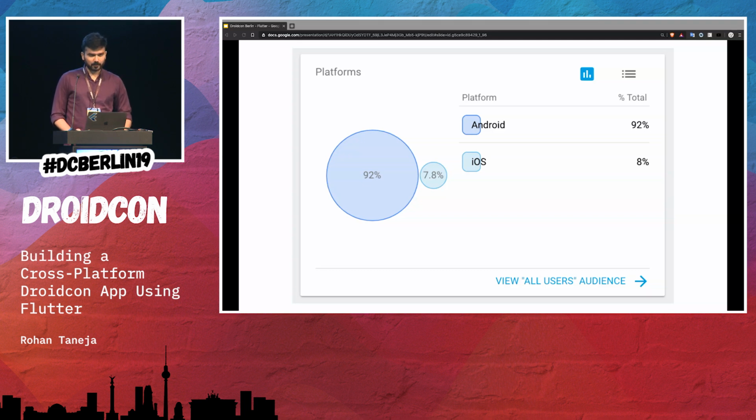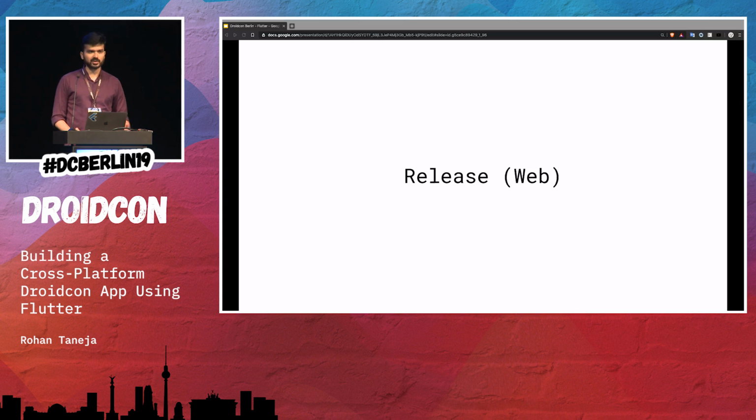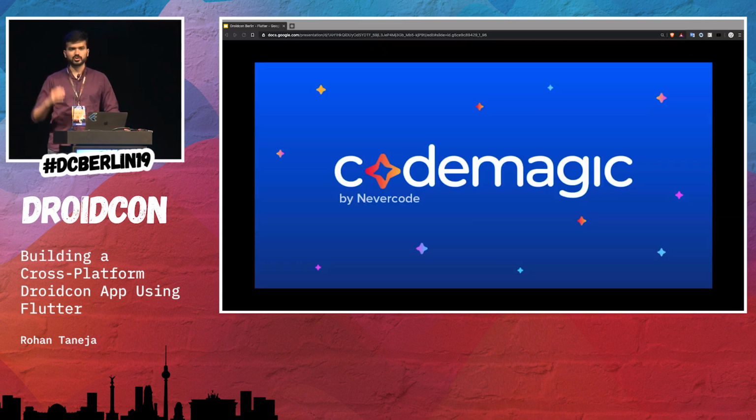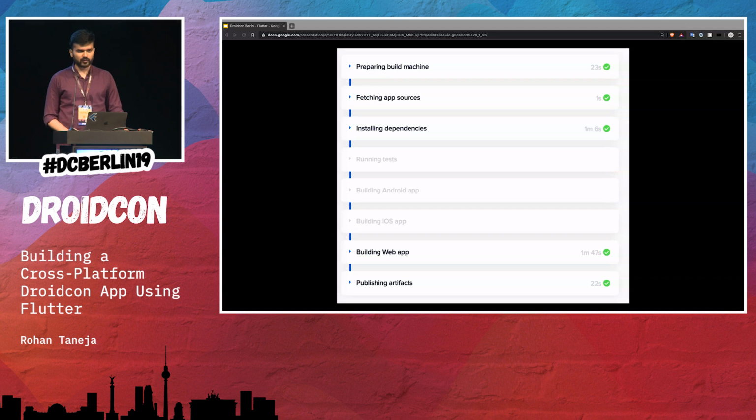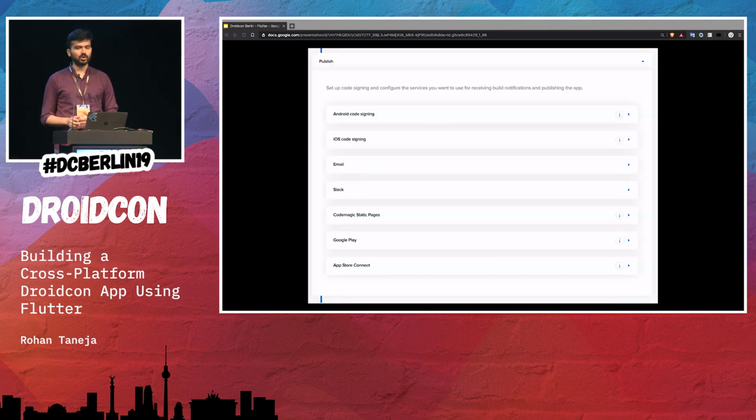How did we release for web? I have to truly commend the support from CodeMagic. This is a CI/CD tool from a company called Nevercode, who also have a booth set up outside. They have great support for Flutter releases. They were one of the first CI/CD tools that existed for Flutter. And for Flutter Web, what they allow you is that when your build passes, you can publish it on a static web page provided by them with a domain name called codemagic.app. If you're building for iOS or Android, you can even release your apps to the Play Store using CodeMagic. You don't have to do it manually.